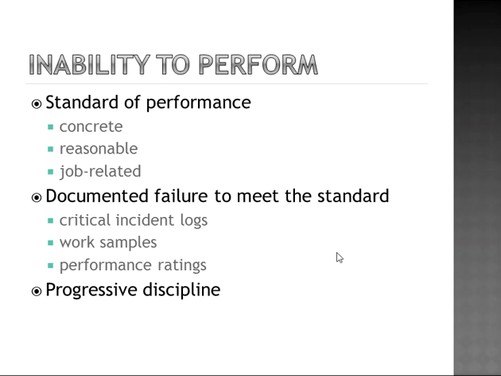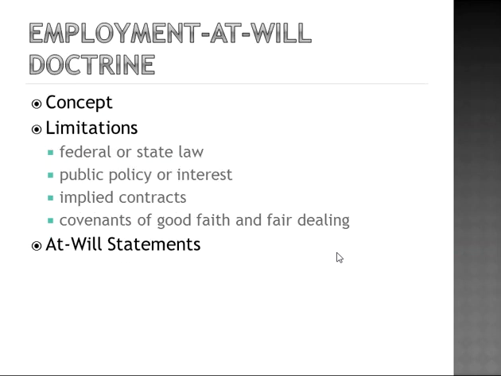Now, obviously, all this stuff really ties together. If you have somebody who's just not able to do the job, we also would have to look at our selection tools and our selection system in place, because if we hired them, we should have gotten some degree of confidence that they can do that job. So I want to remind you that these things are all linked together. And again, the employment at will doctrine, the concept I've already communicated with you.